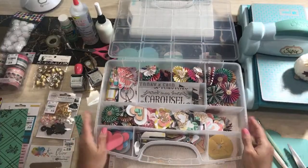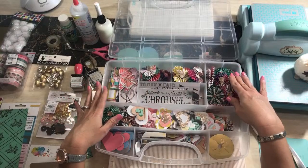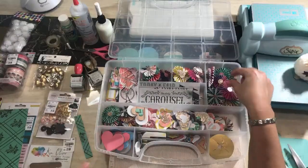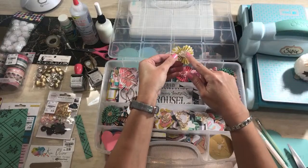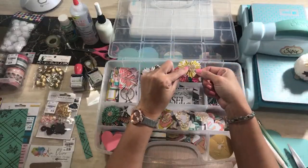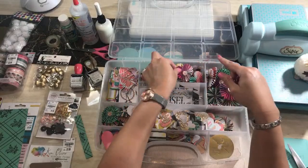So this is what I like doing. I like making some of the things that I want to use for decorating embellishments. I make a lot of little rosettes. Sometimes I sit down and make them. So I have several heart rosettes here. This is what you can do. You can either cut a heart shape to put your rosette together, or you can do it with a little circle shape like this.